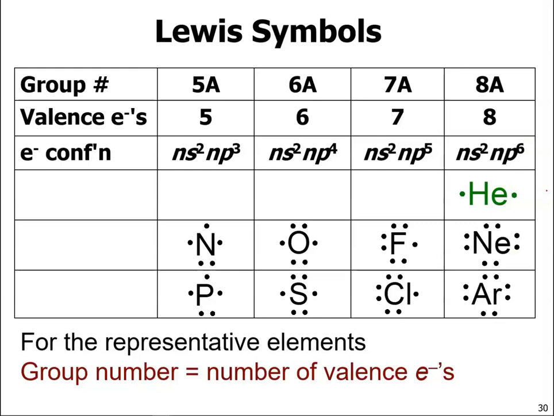So this is a way that we can look at the electrons and how many might want to come in. For example, for all of these, 5A, 6A, 7A, we have spots available for electrons. We typically do this on 4 different sides. So we have 1, 2, 3, 4, 5, 6, 7, 8. Those 4 sides represent different spots where electrons can go.